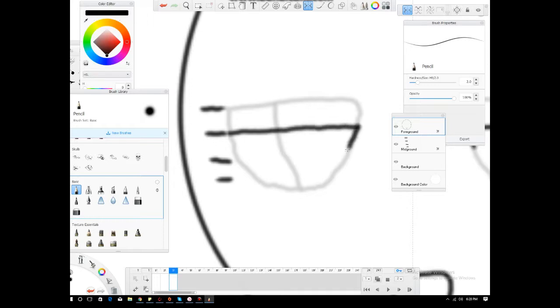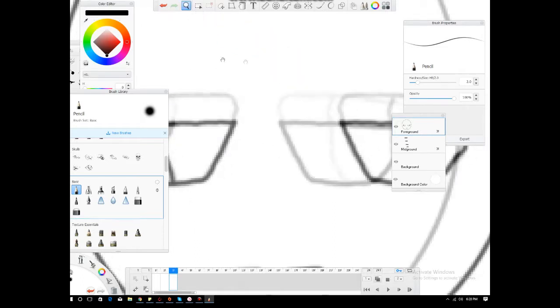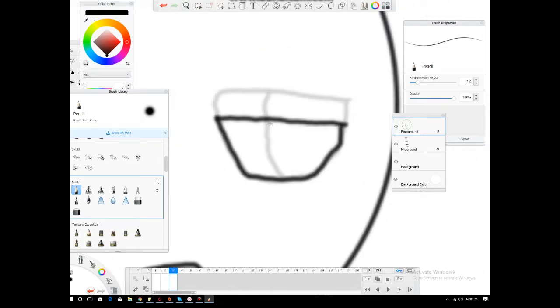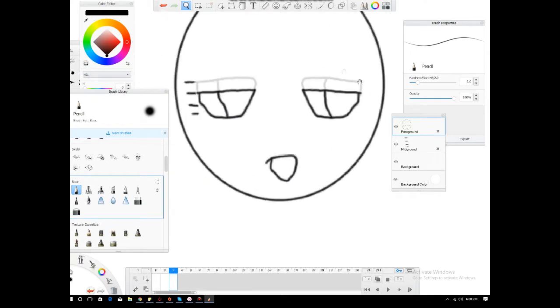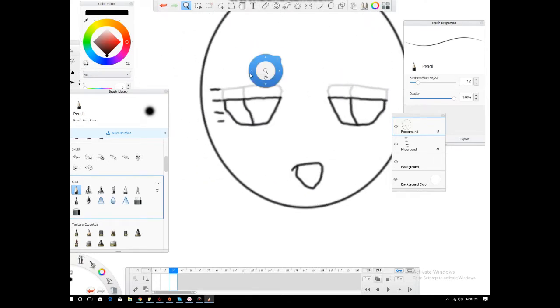So hopefully this might be kind of helpful because I told you guys a few tips that you may not have known before. Especially if you guys are kind of new to animating, this guideline thing will actually help you, so you know where to really put it. When I first started animating, I just did random stuff, like all of my frames were something different, and then I figured out it was going too fast. So instead of making them move slower, I just duplicated the frames to make it appear longer. So it kind of didn't turn out too well.